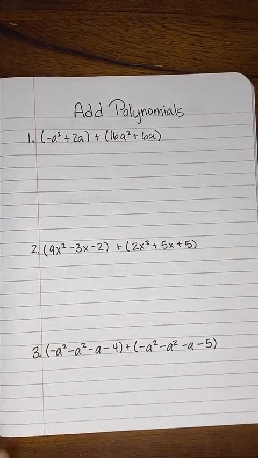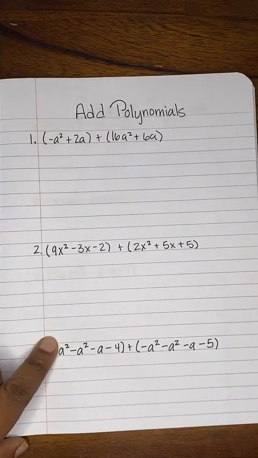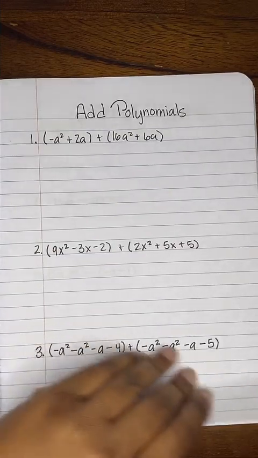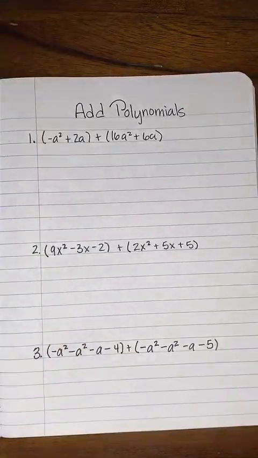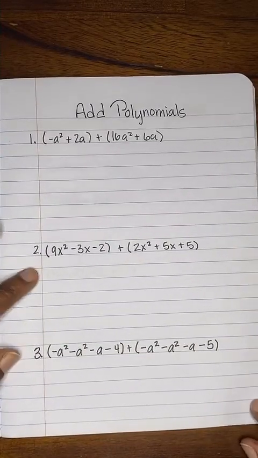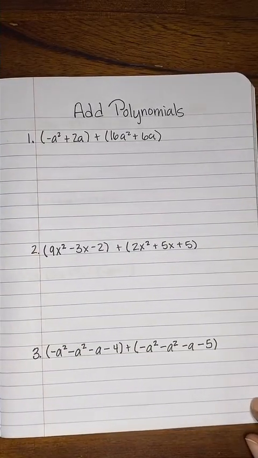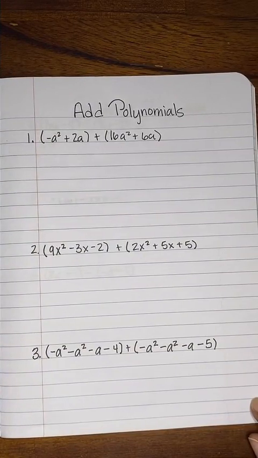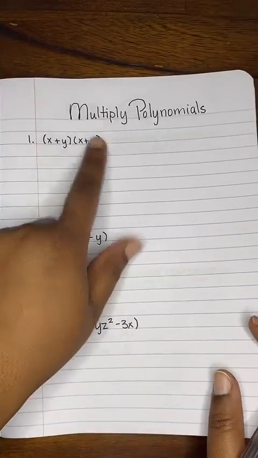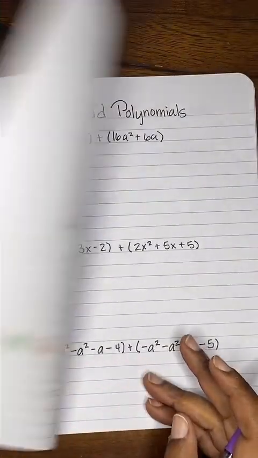So let's practice a couple more adding, and then I want to go to subtraction, which is like one extra step that really gets people. So what is FOIL? Stay tuned, and I will explain what FOIL is after we do subtraction. We'll get to multiplying, and I'll show you what FOIL is, okay?